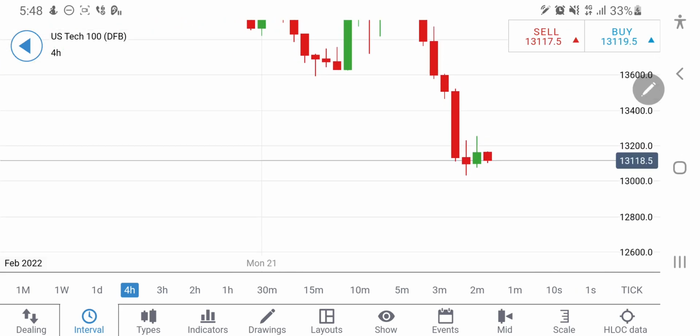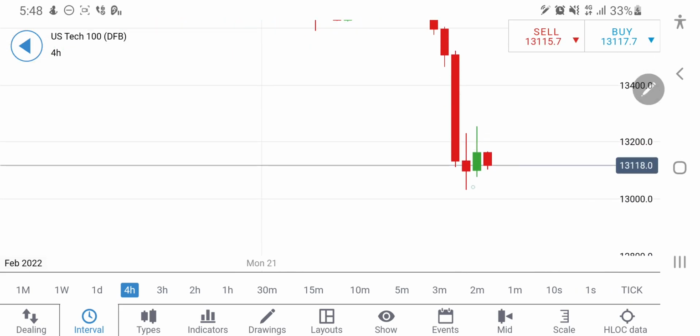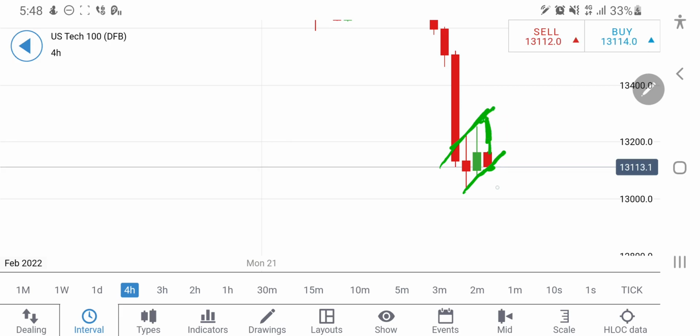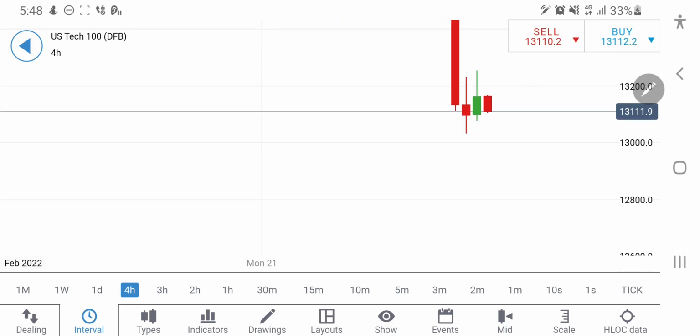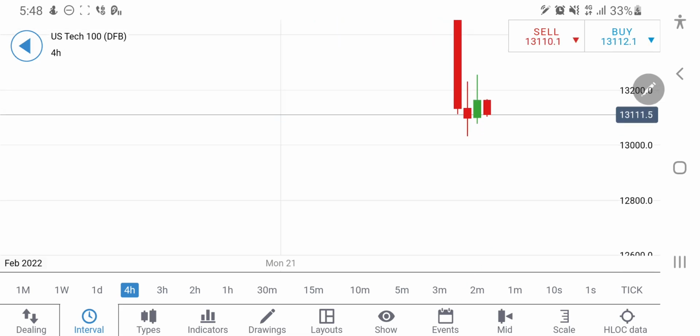Look at the 4-hour charts. On the 4-hour charts, till the time it trades here, it remains above 13100. Possibly it can reverse and retrace back towards 13300. Else, if it breaks 13100, possibly it can again try to come back towards 13040, and beyond that, sky is the limit. It is going to give you a sharper red candle, possibly taking it towards 12900 and below levels.